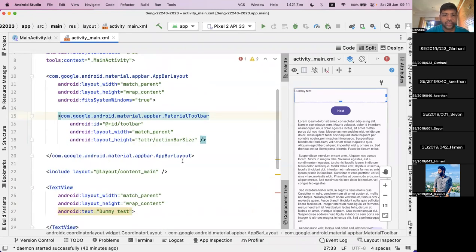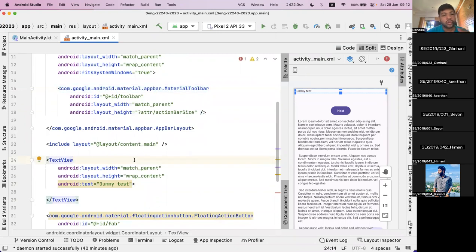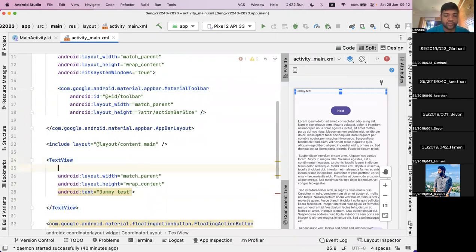In order to uniquely identify this TextView, we should give an ID. Since this is the first time that we are giving an ID, I will say infoTextView. I created a TextView and gave it the ID infoTextView.